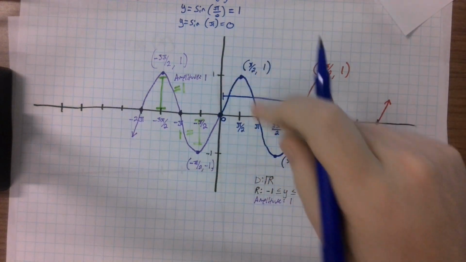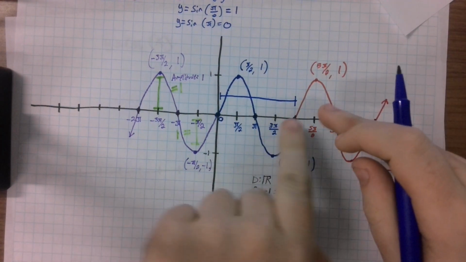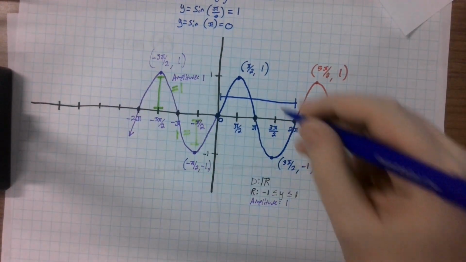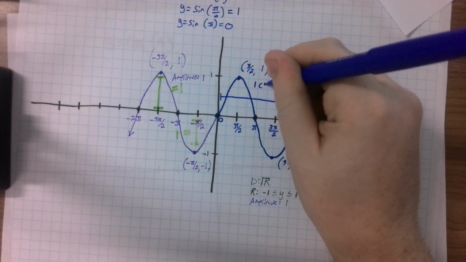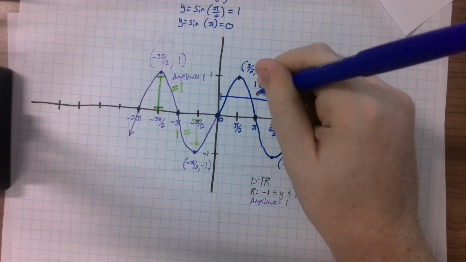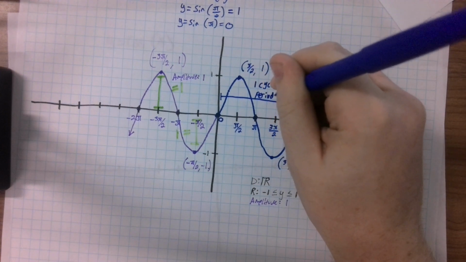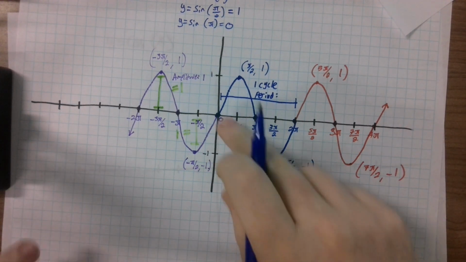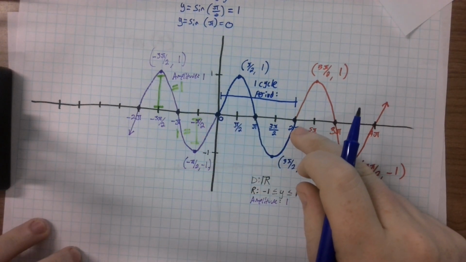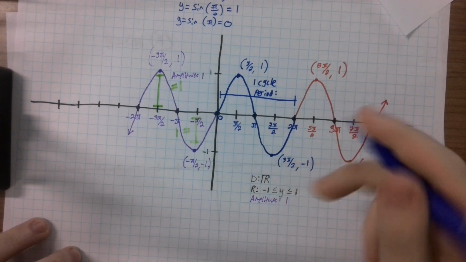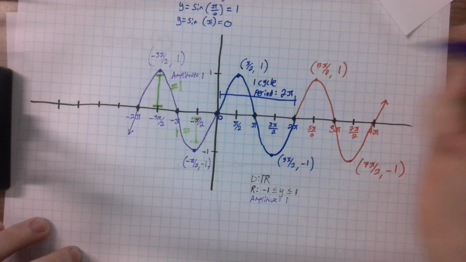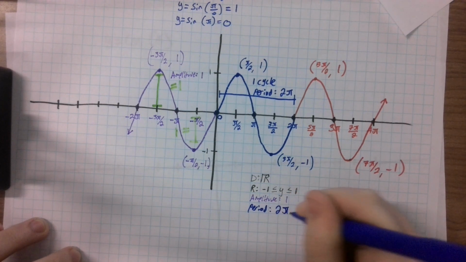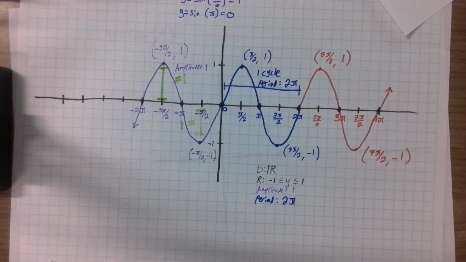So you see how here we go up, then down, and back to middle? We go up, then down, and back to middle in the red as well, and in the purple. That is one cycle, which we call the period. The length of the period is how far it takes before we have to repeat. And to go from 0 to 2 pi, we would say our period is 2 pi. The period here is 2 pi.